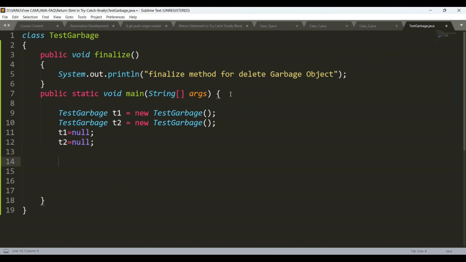Now there is one method that we haven't discussed. There is the gc method. The gc method is used to invoke the garbage collector to perform the cleaning process, the deleting process, the cleanup process. This method is part of the java.lang.System class. So we call System.gc because we know that these objects are eligible for garbage collection.